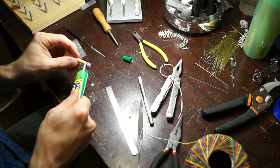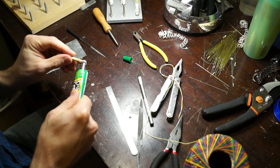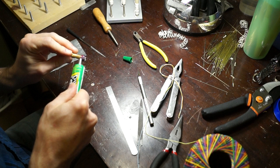A second coat of Duco cement might give the end result of the reed a little different finish in terms of smoothing out the texture of the thread. I actually like the texture of the thread, and two coats of Duco cement aren't going to seal the reed any differently than one. So I saturate the entire thing, and I will blow on it to sort of speed up the drying process.